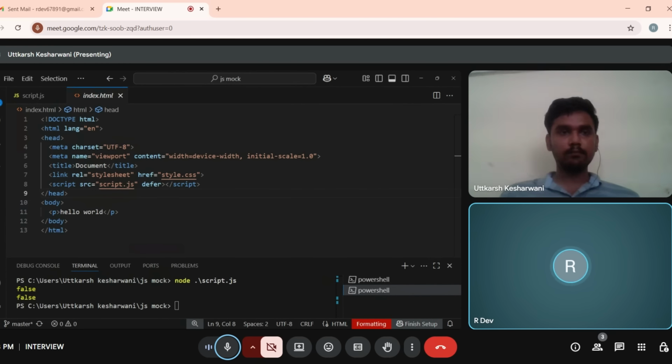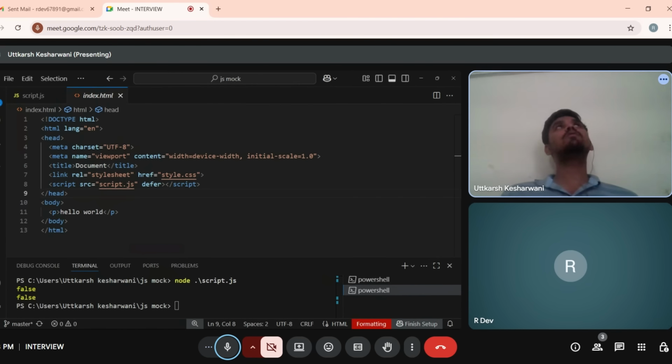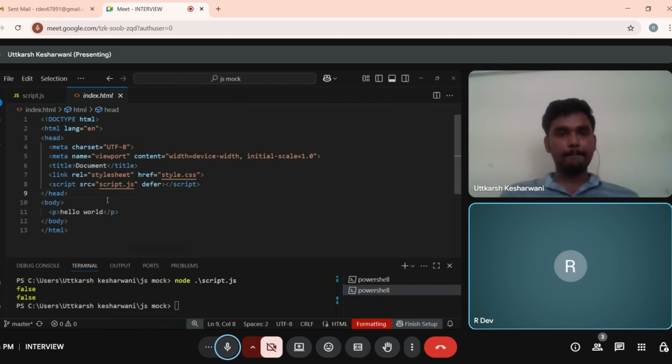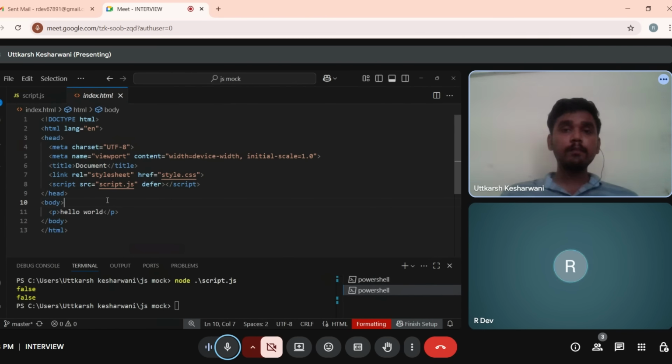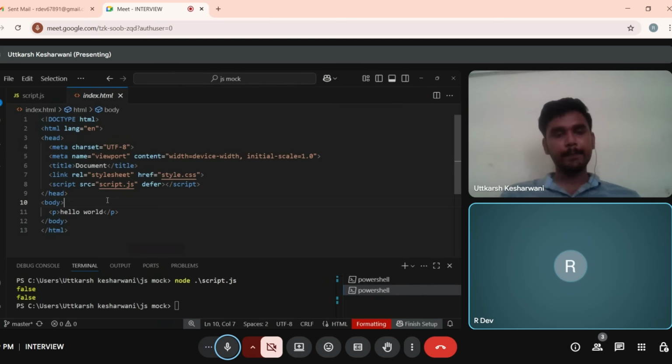Can you tell me how we can combine two or more rows or two or more columns in an HTML table? Sir, I can't remember that property, sir. Okay, that's fine. Can you tell me what is the use of image map? Sir, IMG is different in HTML, sir. I don't know, sir. Okay, fine. Not an issue.